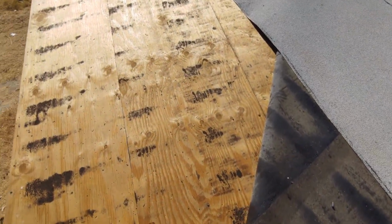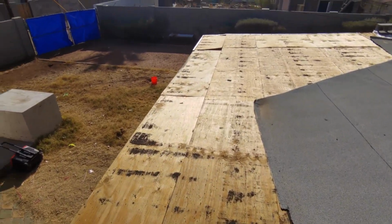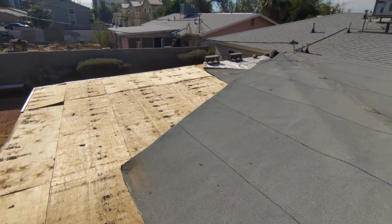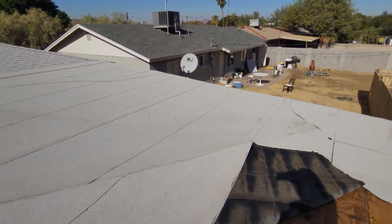You can't staple this stuff down. See the staples? You can't staple a fiberglass base down. Wind catches that edge right there like it did, and it just blows it right off. Man, what a waste. If they'd have done it right, this roof would have lasted, but now we have to tear it off and redo it.